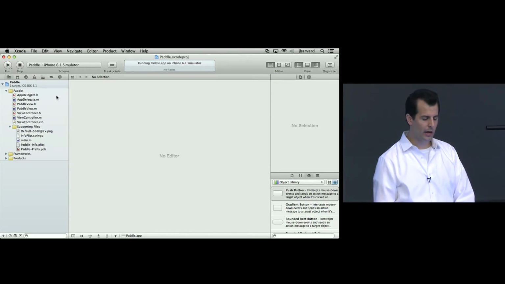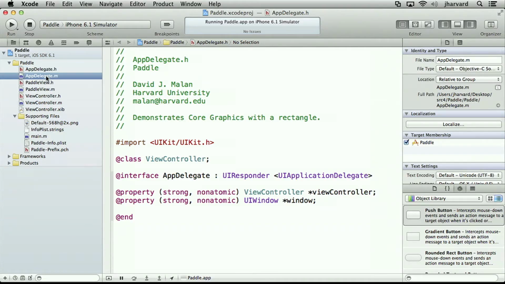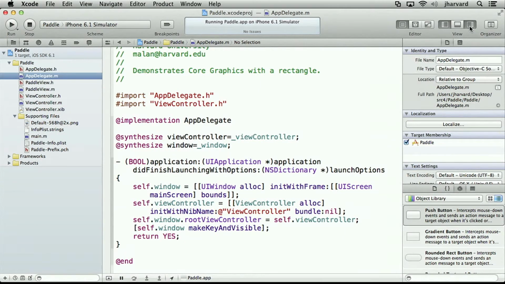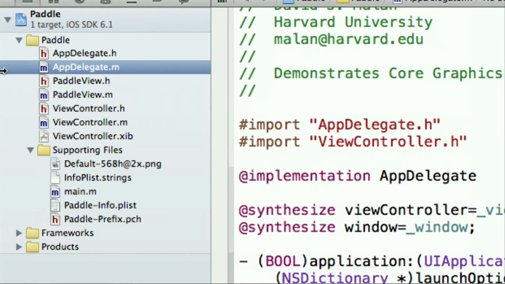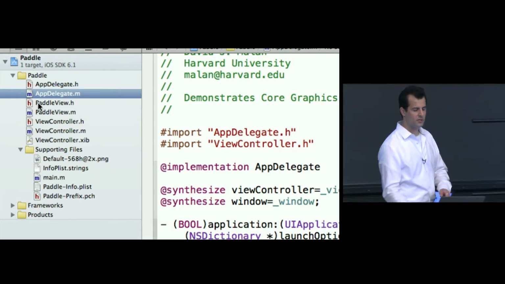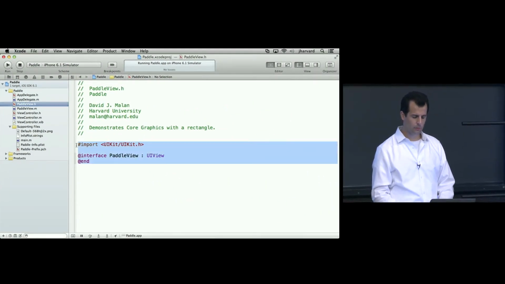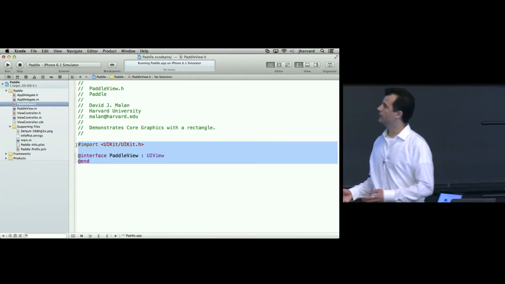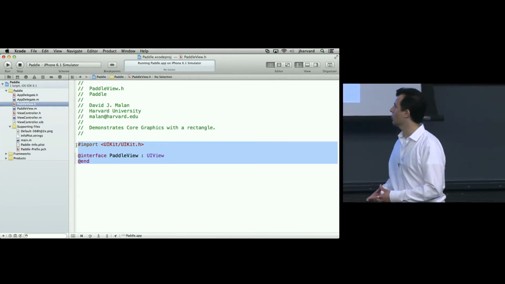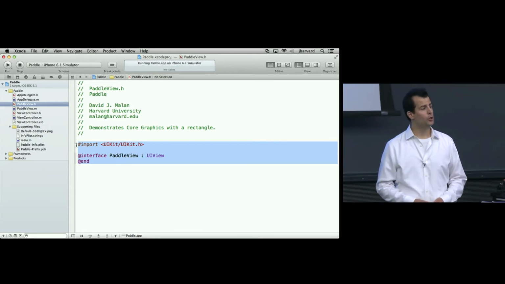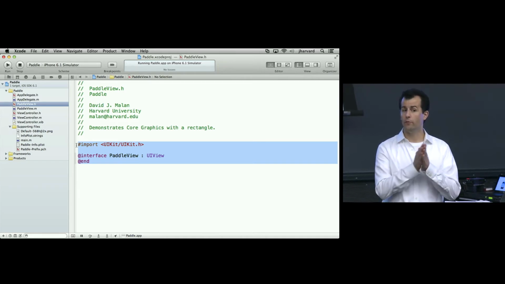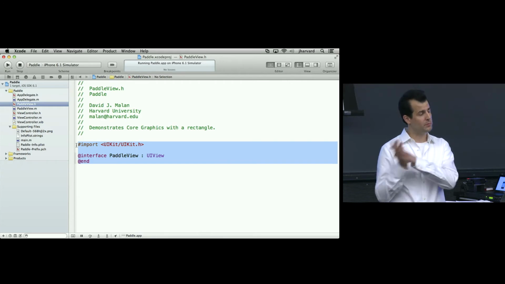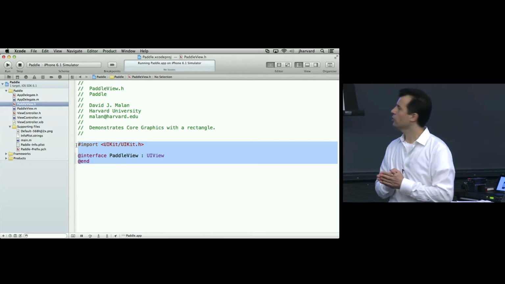All right, so let's take a look at how this begins. App delegate, same as usual. AppDelegate.m, same as usual. So no magic there. So everything must be going on elsewhere. I have a new file altogether this time, a pair of files called PaddleView.h and PaddleView.m. Let's take a look at the .h file first to see what this class is, and it looks actually pretty trivial. So I'm just importing UIKit, which is pretty typical, and then I'm declaring a class called PaddleView, and it's of type UIView. So this is the first time we've actually declared in code our own UI views. We've had UI view controllers, main view controller, flip side view controller, but we've not declared our own UI views.